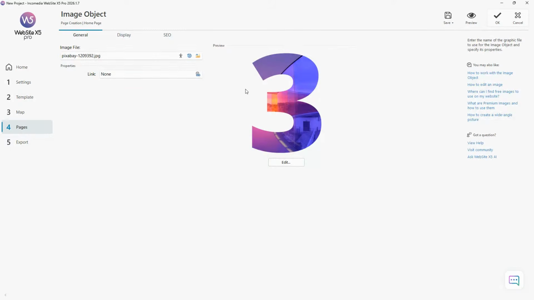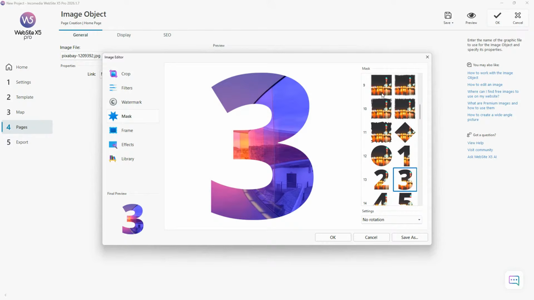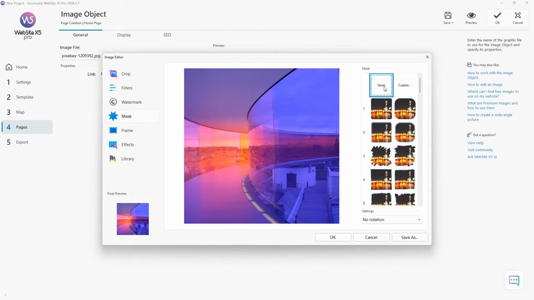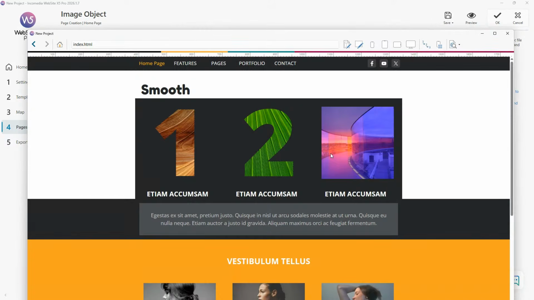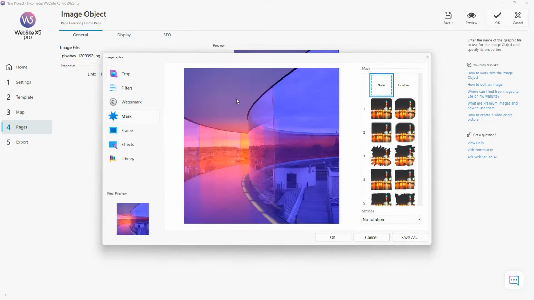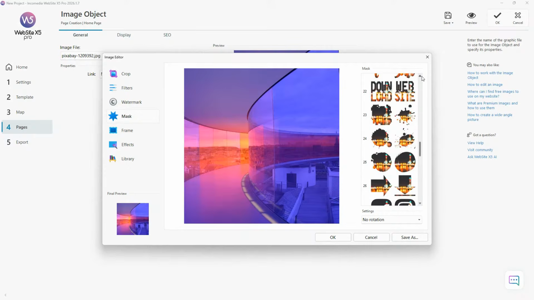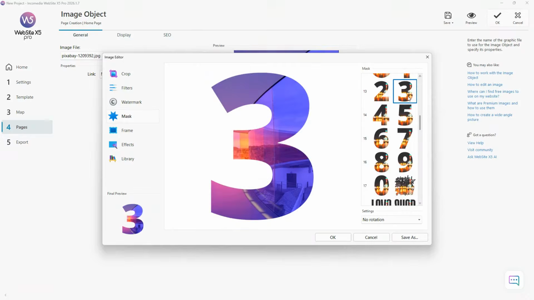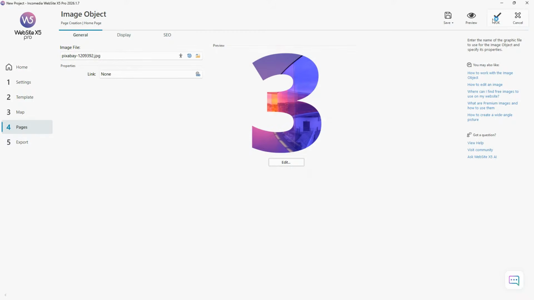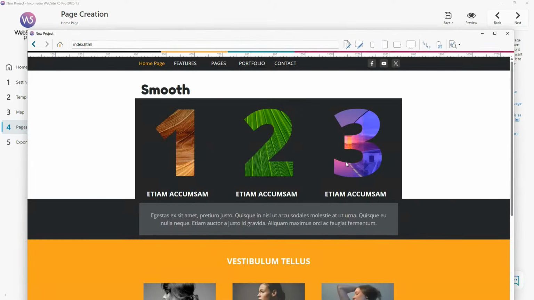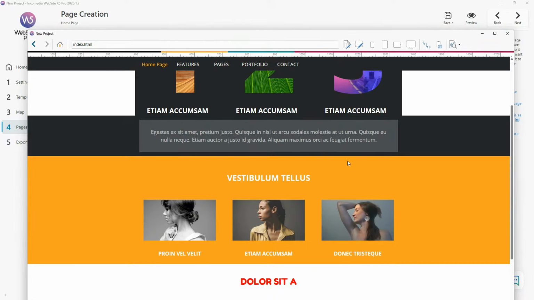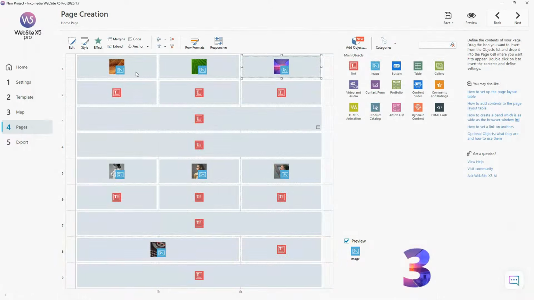This is not something that every project is going to need, but I just wanted to show it to you, because if you go here, for example, and I decide to remove the mask, what I get is just the generic image. But again, since these templates are made by our internal design team, you can see that they went the extra mile, and they also made use of features like the masks to give your project that extra oomph, so that when you want to start designing the whole thing, it was partially already designed for you.